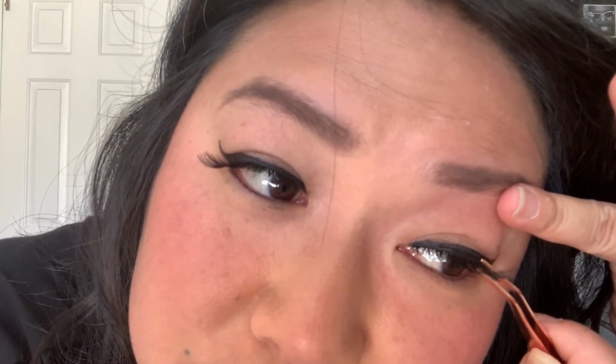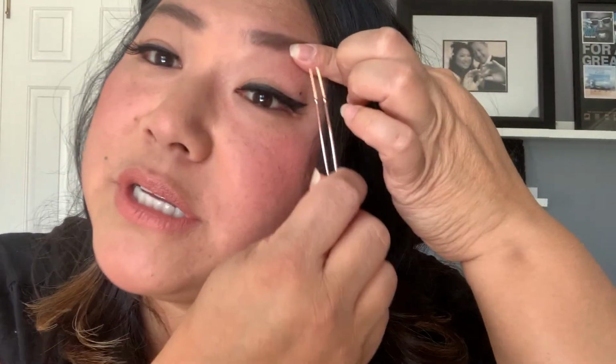I have used everything. I have used Lash Enhancement Serum, totally irritated my eyes. I have used the normal lash glue and false lashes. I love that. I did that for my wedding. It was great. I have used magnetic lashes where you have a top and a bottom and they click together and they slide around all day long. Never had success wearing those long term. And so I wanted to give this a try.